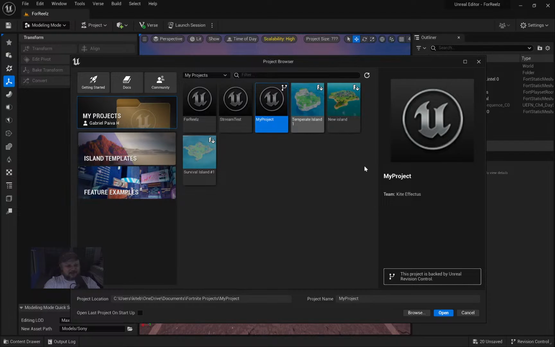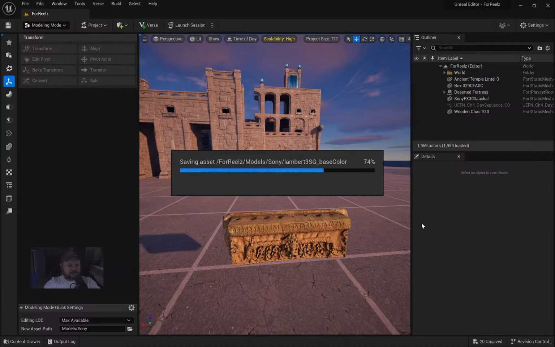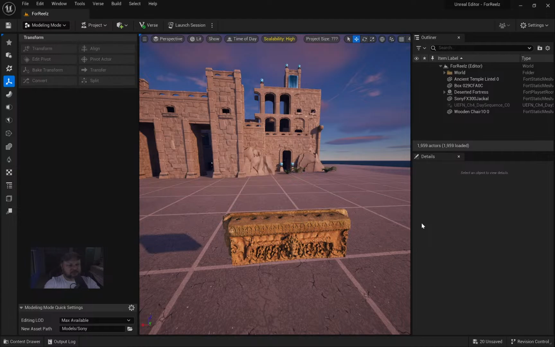Well, this thing is revision control, right? So that's it. Let's hit open. And there are a bunch of things that need to be saved. I'm going to save them just because this is the 4 wheels. And very soon you're going to see, this is the same thing. I have not started to put things together into any island. I'm just testing, seeing that everything is working well.